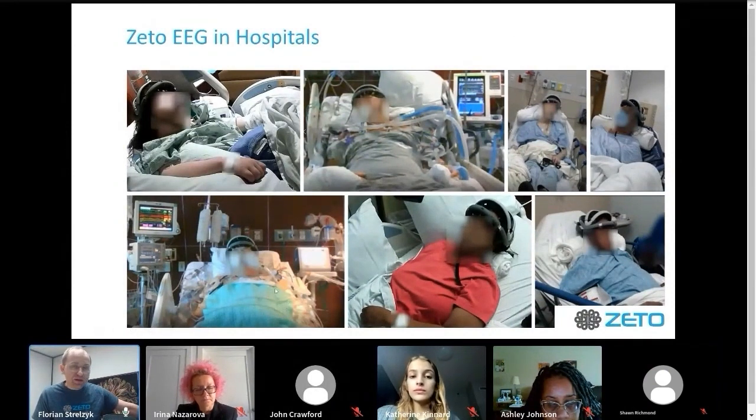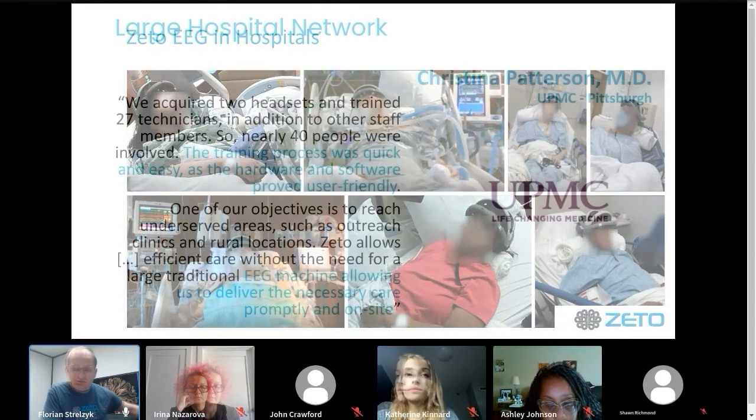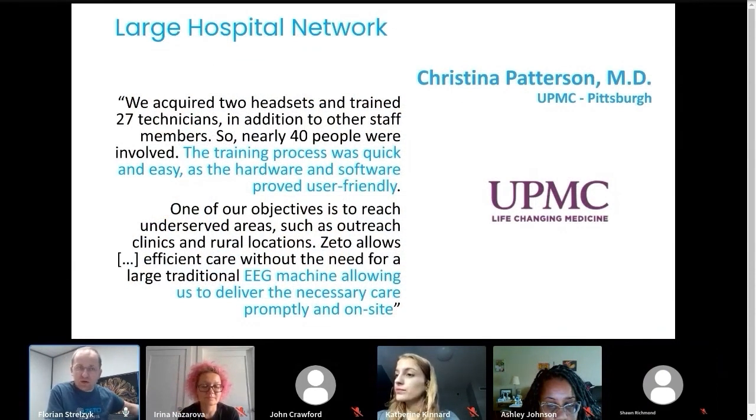Now, you're right, combative patients, non-compliant patients can be a concern, like with any EEG. If they're able to grab an electrode and they yank it out, they'll certainly have something to hold on to when they have a Zeto system on the head. So we always say the best use case for Zeto is if you have consciously or unconsciously compliant patients. So they're either compliant enough or they're sedated. Now, at the same time, they're empowering their EEG technologists to not always have to be on site.